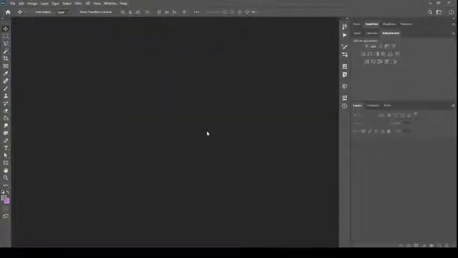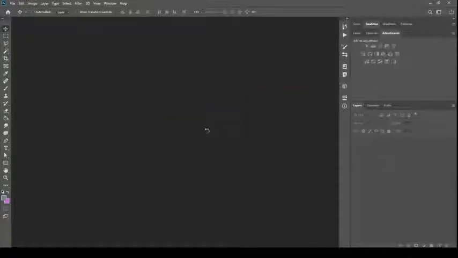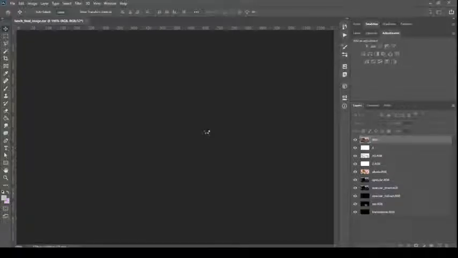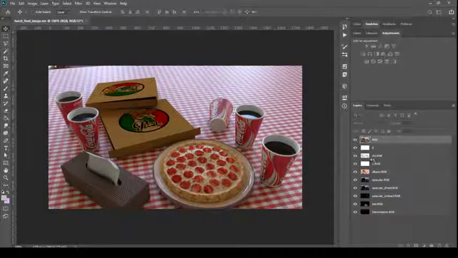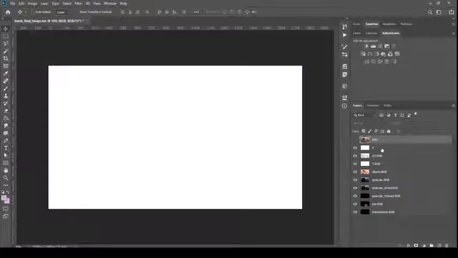Now I rendered one file, and that one file was the EXR file. When an EXR file is saved, it will save with all these layers. And what are these layers? These are all the multipasses. The first one is RGB, which is the beauty pass. I will hide the beauty pass here. Then this is A. A is the alpha.